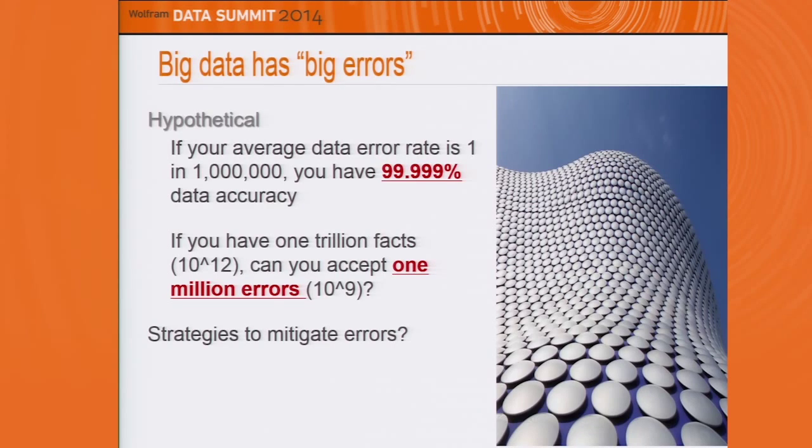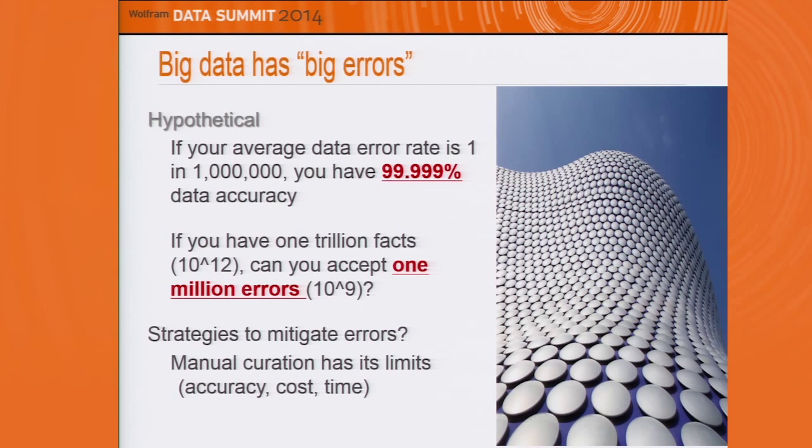So what do you do to help stamp down and get as many nines of data accuracy as you can? You can try manual curation, and people talk a lot about curation, but there are limits. In fact, many of the resources put inside our archive are curated. They've already done curation. But what you find is that it has its limits. We're human, we make mistakes.